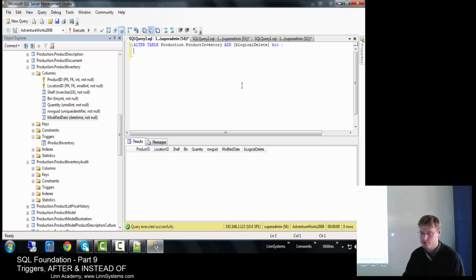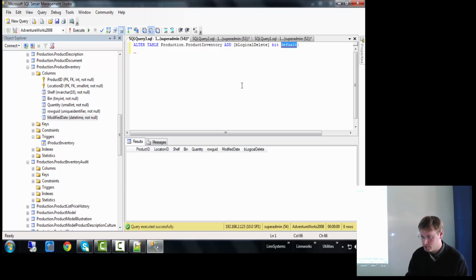So when we add a new column to the table, we want to make sure that all the values there have got some default value. Now, the default value would be 0, biological delete not true, so the row is active. So when I create a column, I can give it a default value. And I also need to specify that it cannot be null. So add biological delete, this is its type, bit.